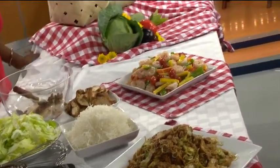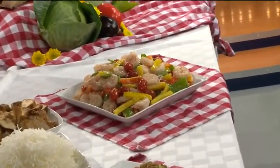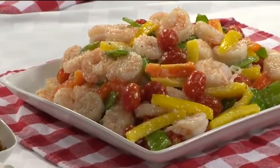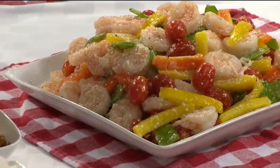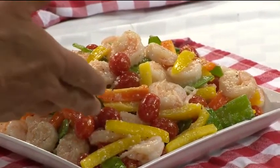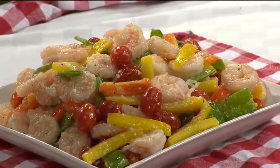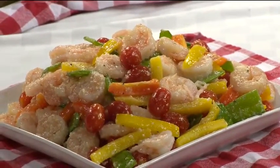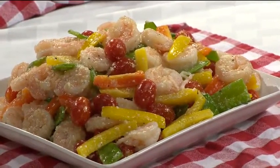We started with our Shrimp Caesar Salad. It's a pretty basic preparation — we cooked off the shrimp with a little salt, lemon juice, and a little bit of garlic in the water to give the shrimp a real nice flavor. We cook them off and chill them. We've tossed them with julienned bell peppers — orange pepper, yellow pepper — a couple of nice ripe tomatoes, a little bit of snow peas for color, a little bit of Caesar dressing, and a little bit of Parmesan cheese.